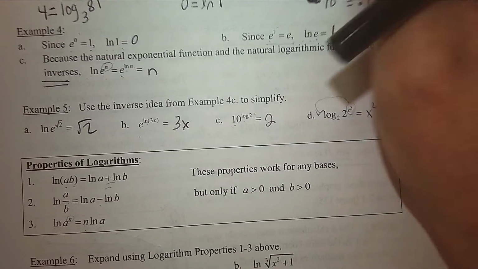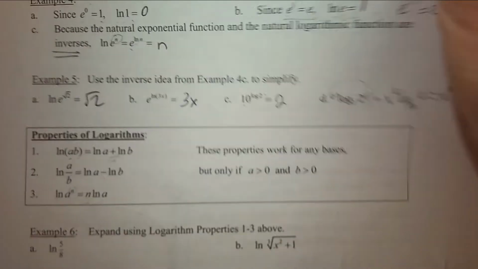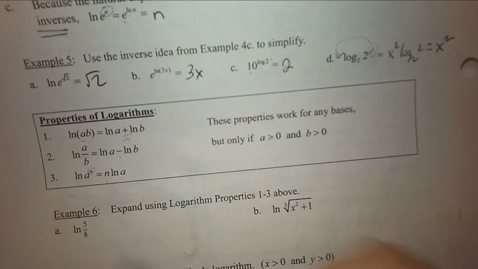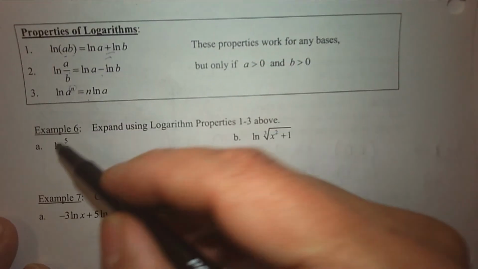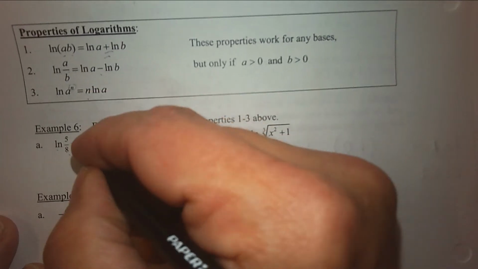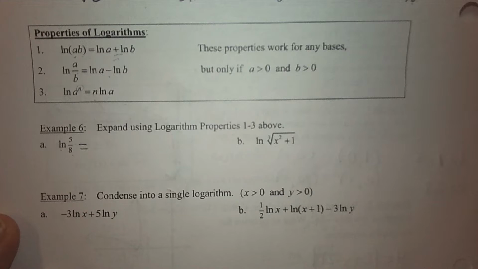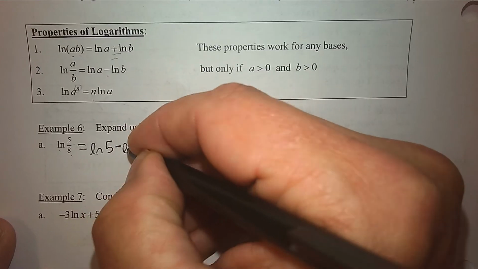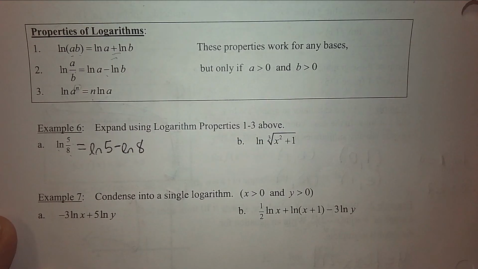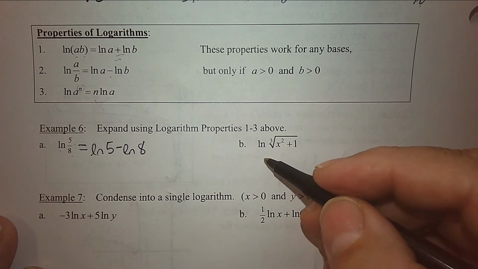Okay. Can you expand example number 6? How would you expand that? ln 5 divided by 8. What would that look like? When you see dividing inside the logarithm, what are you going to do? So it's ln 5 subtract ln 8. Because when you see dividing, if you want to expand the logarithm, you do what? Subtract.